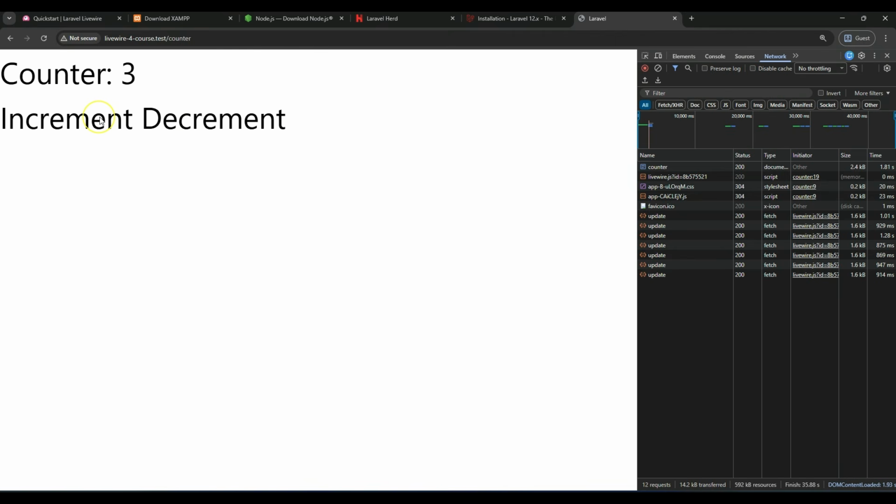So we have the counter at 0 and buttons for increment and decrement. Boom, it updates instantly, with no page refresh and no JavaScript written by us. Look at the network tab and you are going to see all the requests that are sent to the backend, and it's fast. This is the magic of Livewire: we wrote pure PHP and Blade, and we got a modern reactive interface. Now imagine building complex forms, real-time search, file upload, drag and drop, all with this same simple syntax. That's what we are going to build in this series.